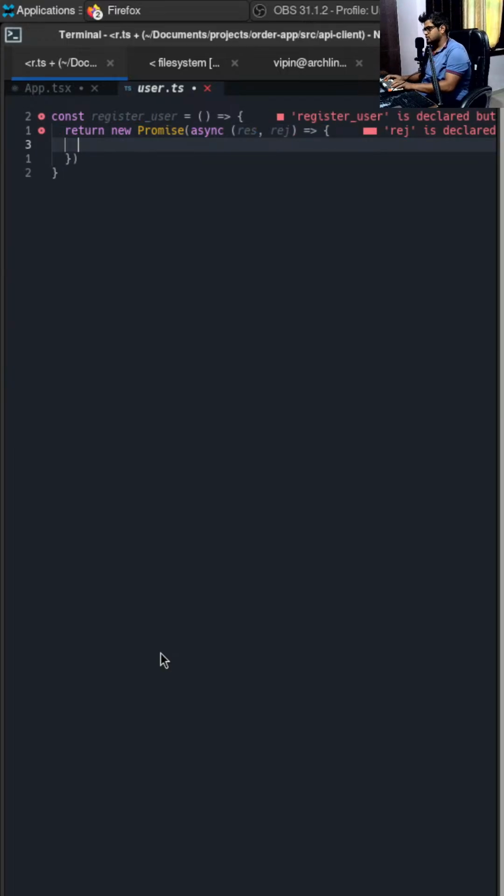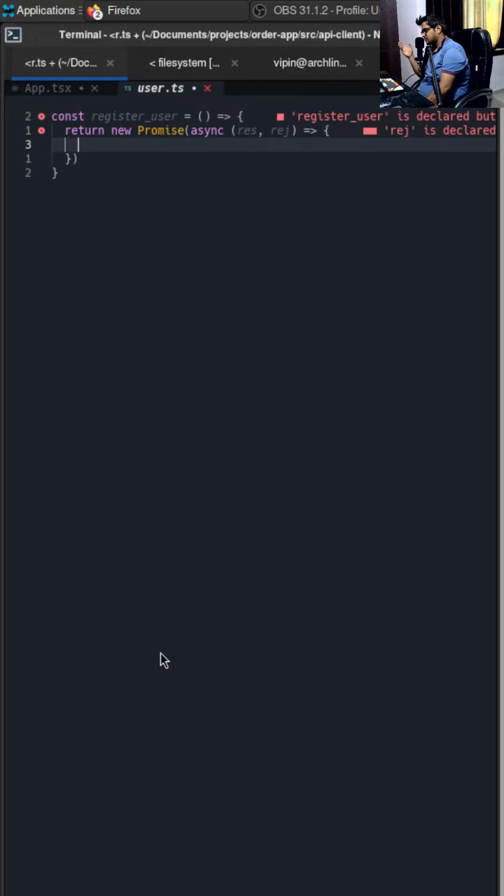How many of you are aware with this syntax? How many of you are aware with JavaScript promises? So this is the signature to create a promise, right? Whenever I create a promise, I'll use the Promise class. It will return a new promise, and this promise has two behaviors.